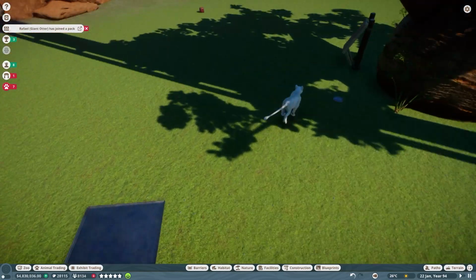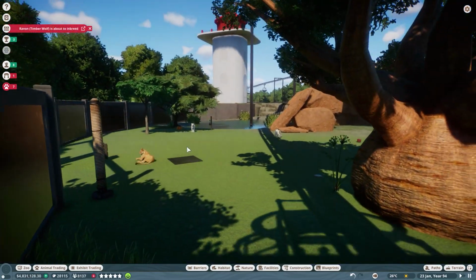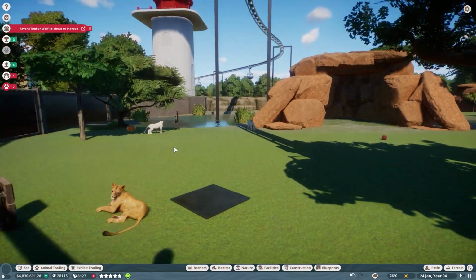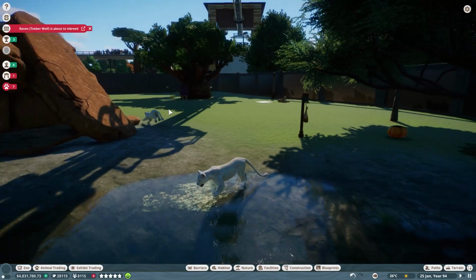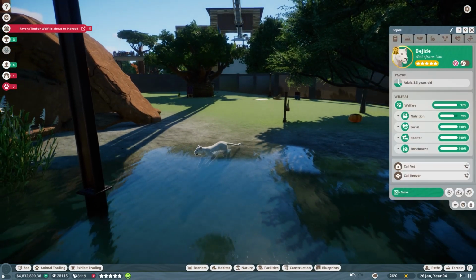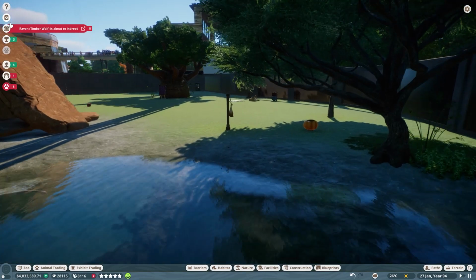So I think we ended up with, what did we put in here? 3 females and then 1 male, I believe. It ended up being almost easier to find good females that were albino or albinistic. So we've got 2 white ones, but I think they look really cool anyway.